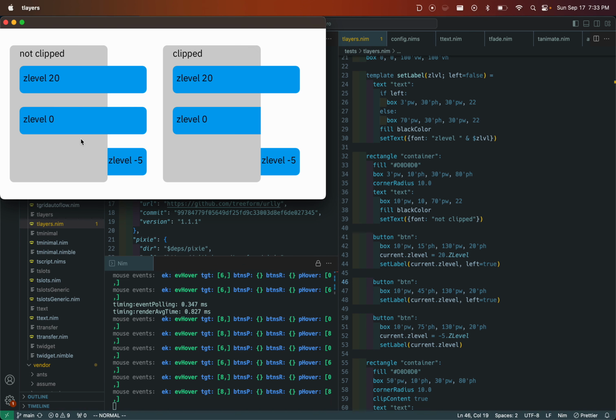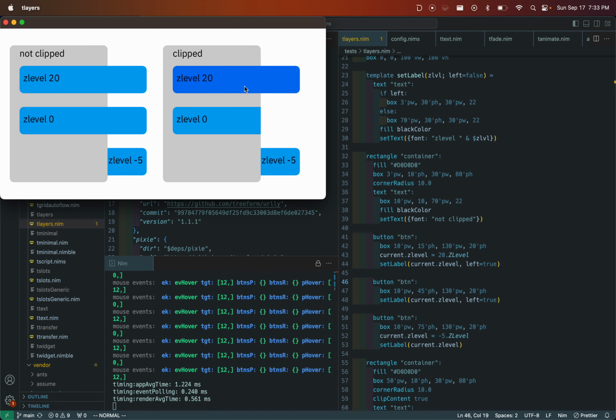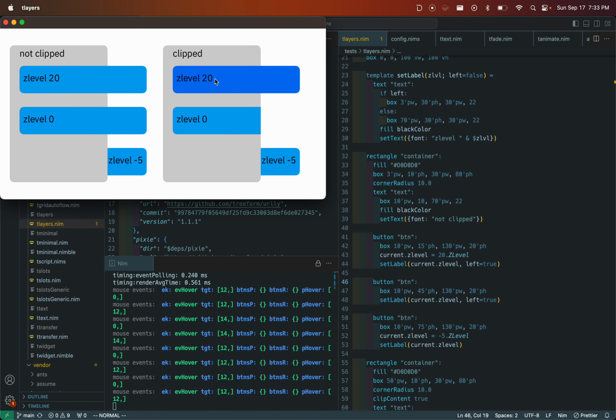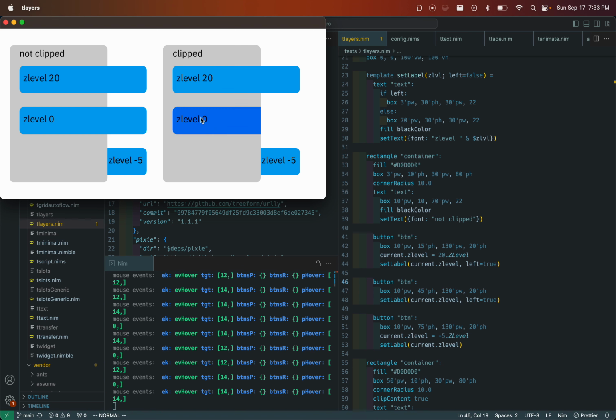You can see we can only activate it when we hover over it. That one took a little bit to get right. I'm sure there's some logic cases we might need to look to resolve in the future. Now here in the clipped one, you can see that the higher layer isn't clipped because it kind of hovers above the clipped layer here. However, this guy, he's the default level, which is the same as container, so he's clipped by that container. Then again, we have the one in the background, but you can see it's not being hovered on because we're clipping events based on this box.